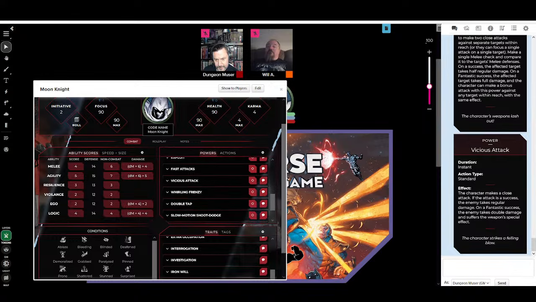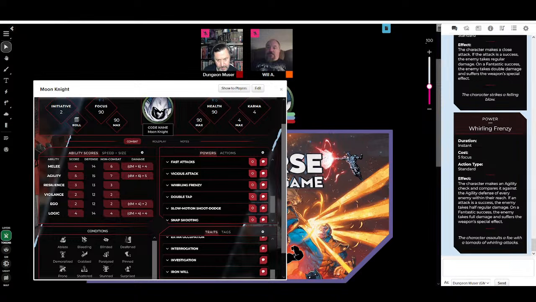Okay. Then Whirling Frenzy. You make an agility check and compare it against the agility defense of every enemy within reach. This is your whirlwind attack, I guess. On a success, they take half regular damage. On a fantastic success, the enemy takes full damage and suffers the weapon's special effect.